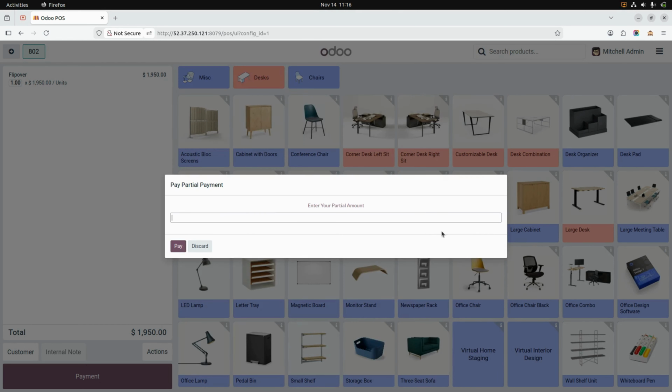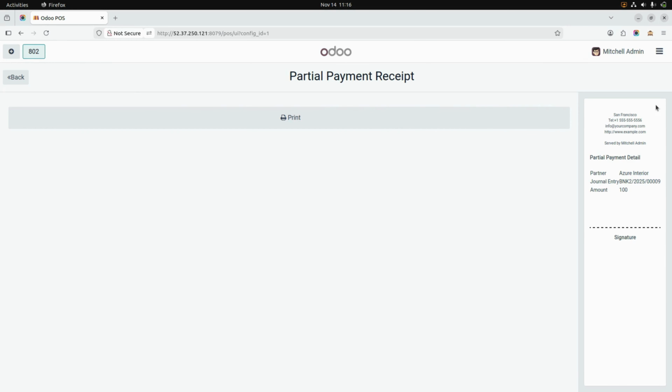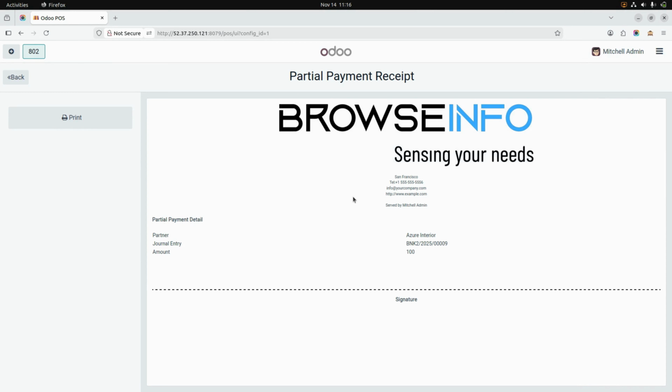If you want to pay some credit amount, you just have to add the amount, and you can also enter the partial amount. Here you can see it is successfully added and a journal entry is generated.